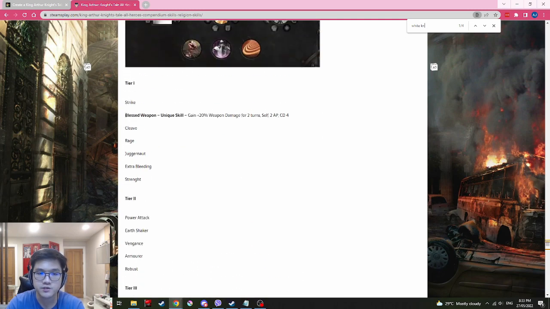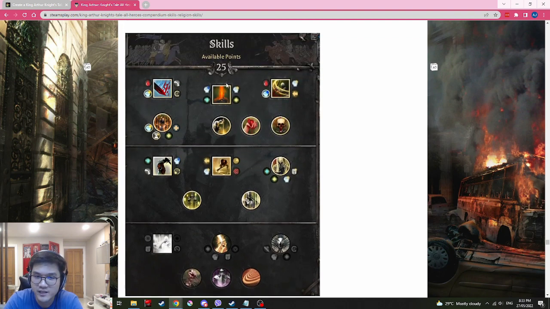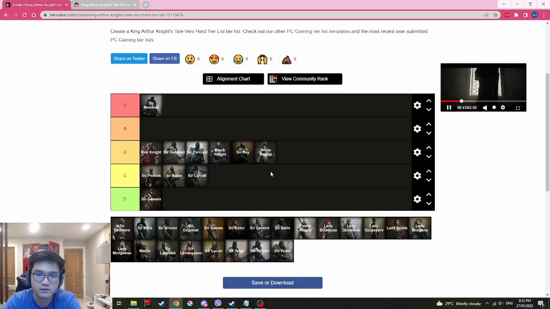He basically has this special skill called Blessed Weapon, which gives you 20% weapon damage for 2 turns. That's his only redeeming factor, which is not bad, I guess. It's something. Aside from that, he has a standard moveset. But White Knight, I think that skill alone is enough to put him up a tier, just because that extra damage really helps on very hard.